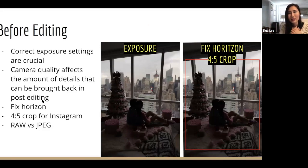Okay, the next thing you want to really take note of when you're taking photos is if you are shooting with a camera, please shoot with RAW. RAW basically is the unprocessed data file. It's not technically an image file. JPEG is an image file. JPEG is a compressed image file of the photo that you just took. So I always shoot in RAW. And the reason is the RAW will come out looking very dull and ugly, but with the RAW, there's a lot of adjustments that you can create. It is a larger file. It retains a lot more data in the file so that you can do the most powerful editing.